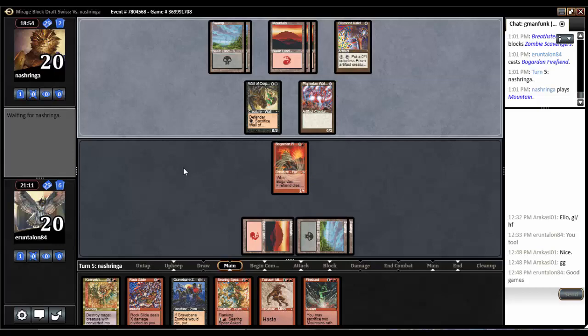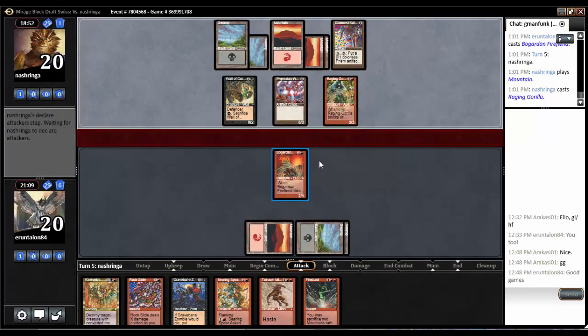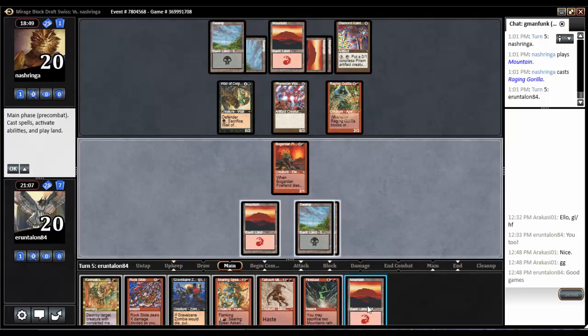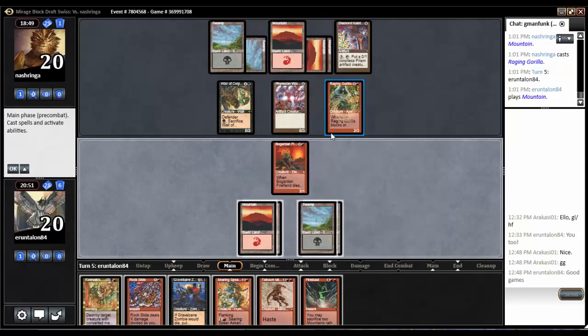Really need some lands now, though. Raging Gorillas. There's a land. So if I swing in, he could blow up my Fire Fiend with the wall, because he has a black... back. This is when it blocks or becomes blocked. It becomes a 4-1. Alright.